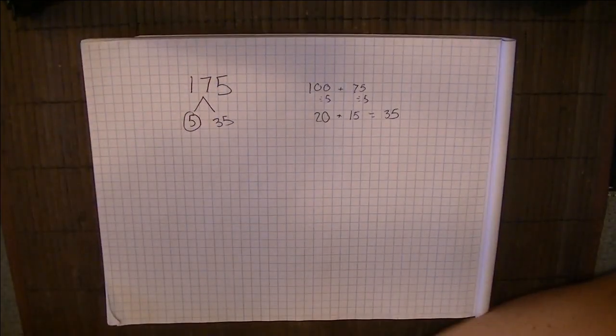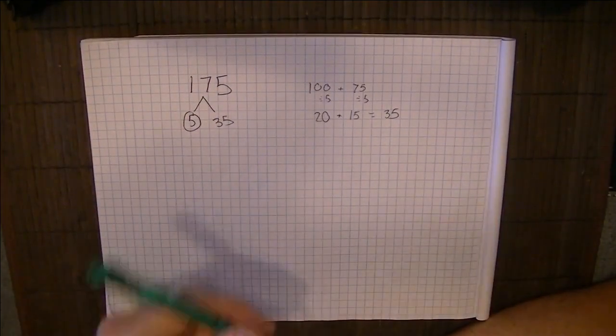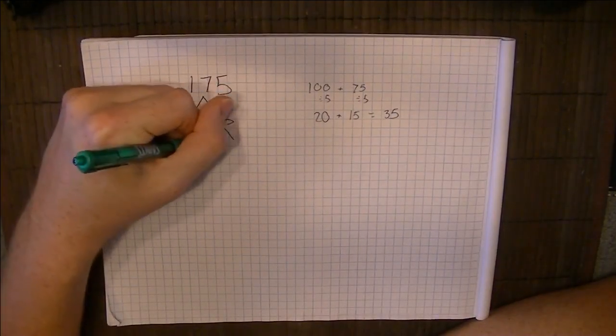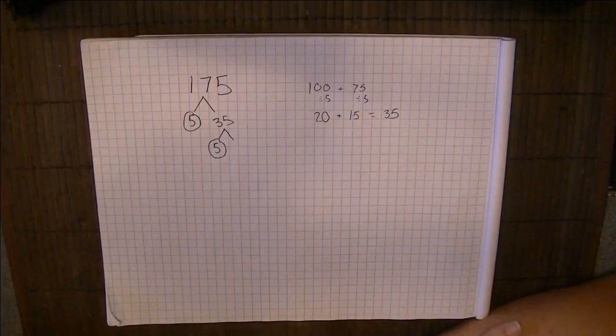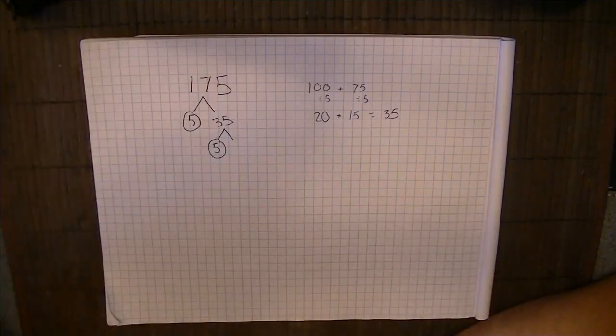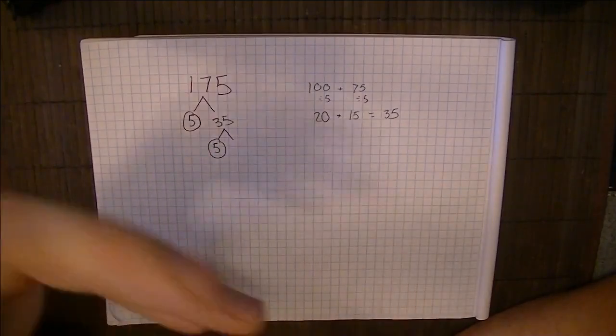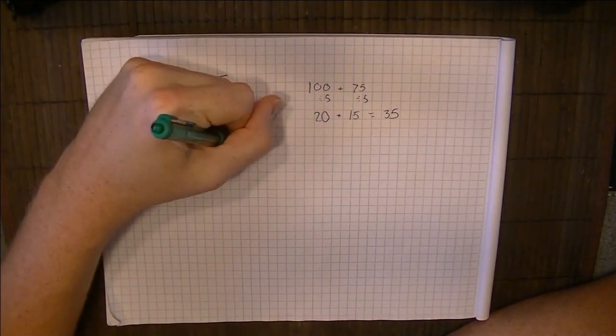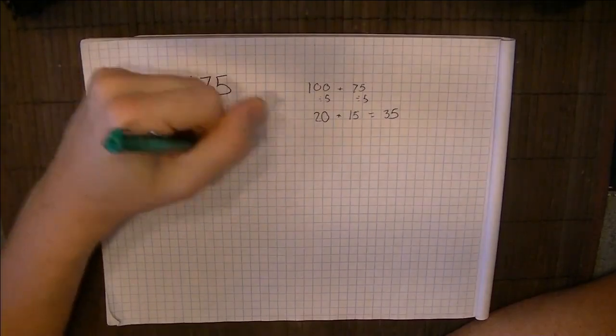Okay, is 35 prime? No, because it ends in a 5 and it isn't 5 itself. So we can then factor out another 5. Okay, 35 divided by 5. This one's a little easier. To divide by 5, the easiest way is to divide by 10 and then multiply by 2. Dividing by 10 gets us to 3.5. Multiplying by 2, 3.5 plus 3.5 is 6, and then 0.5 plus 0.5 is 1, so that is 7. And 7 is a prime number, so I can circle that.